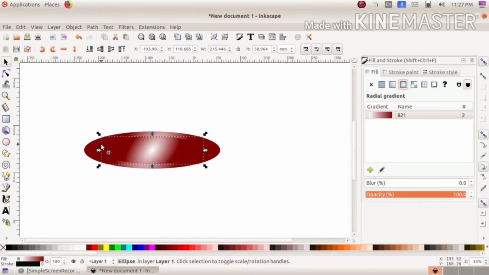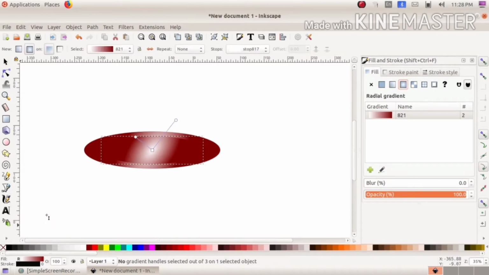Did the nodes appear when we clicked on radial gradient? No. If the nodes do not appear there, we mentioned that the gradient tool is hidden in another place. Did you remember where it is? Yes. When we click the arrow of the toolbox, we can see the gradient. Is it okay now? Did the nodes come there?